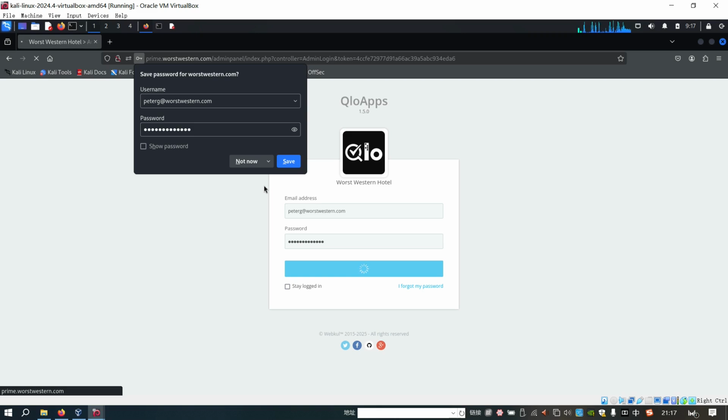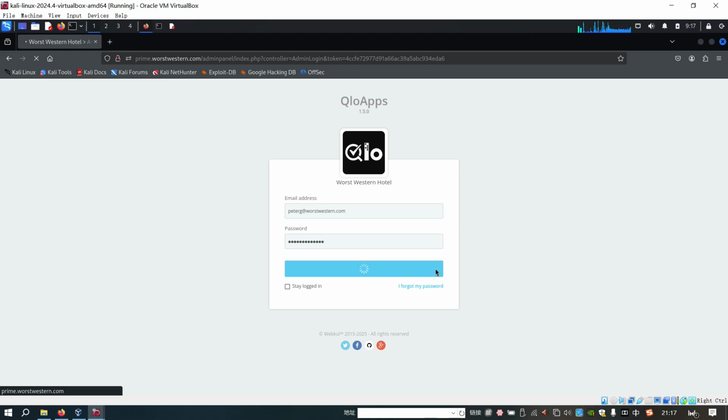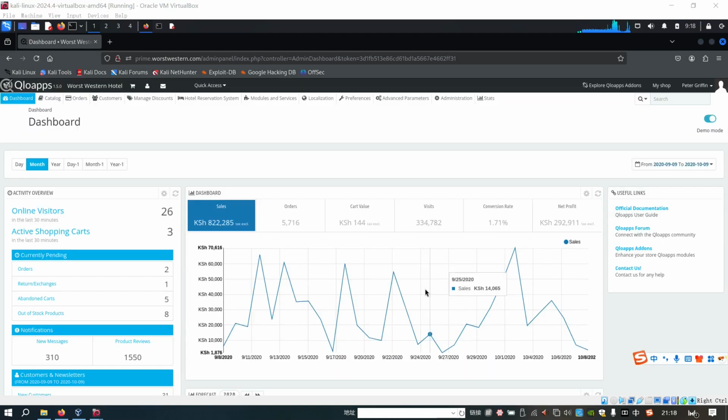Fantastic. So next we need to wait. Maybe I need to pause the video again. As I said at the very beginning, the part I do not like very much about this machine is that this application is responding very slowly. It's loaded up completely. Next, we need to find the location where we can upload a web shell to this application.